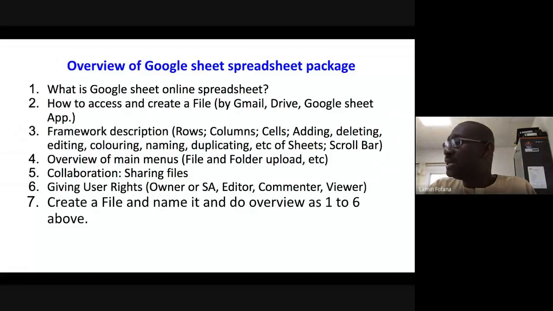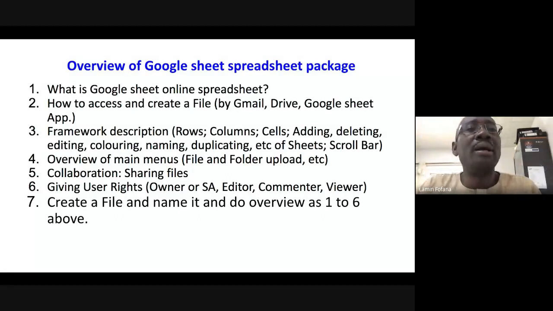So the next thing we're going to look at is how do we access Google Sheet? How do we create a file using Google Sheet? The first method is to access it through our email. Like I said, if you have a UTG email account, you already have a Google account, because the UTG email account is an industrial type of Google account. Even though when you open it, it won't say Gmail, it's very similar to Gmail, more powerful because it has some features that ordinary Gmail users don't have.